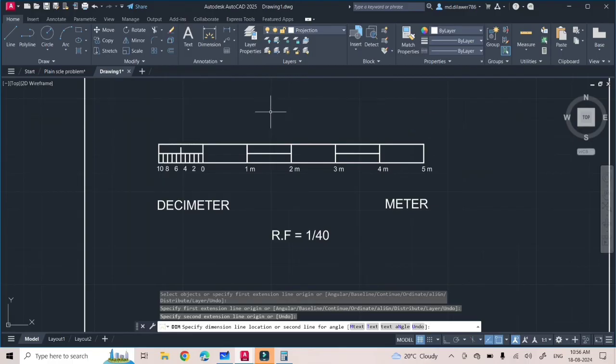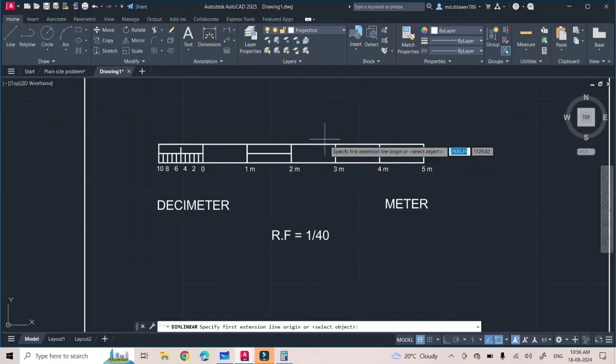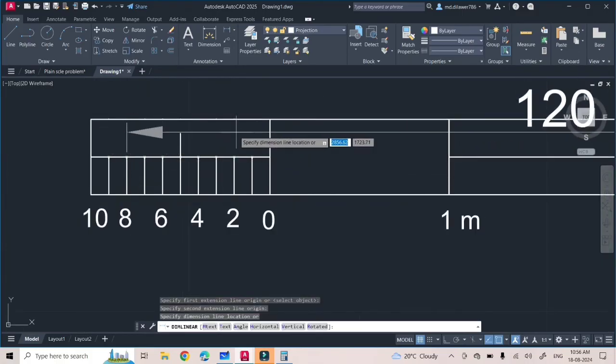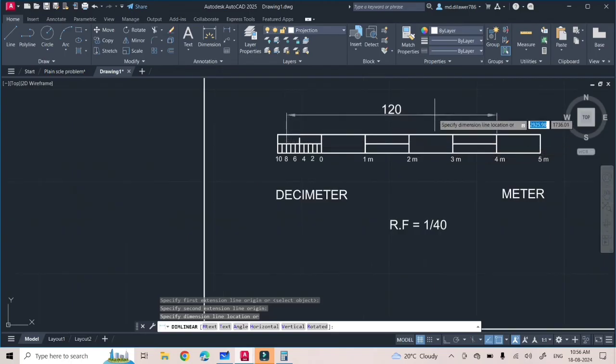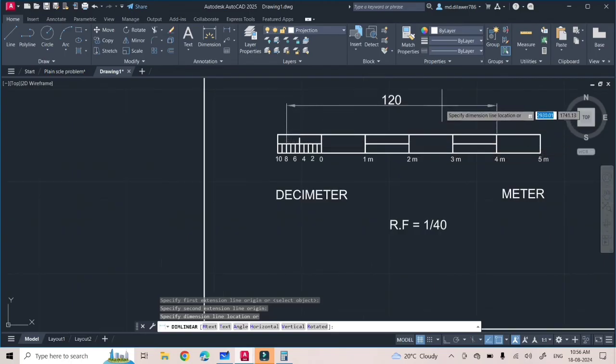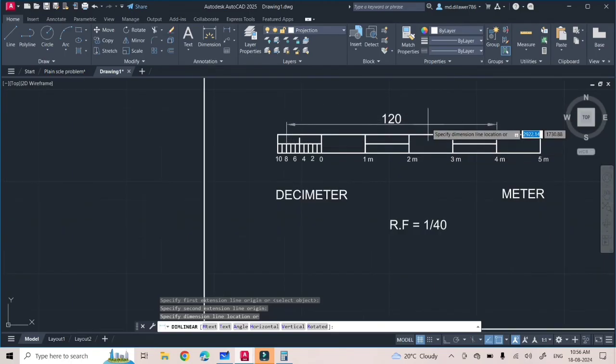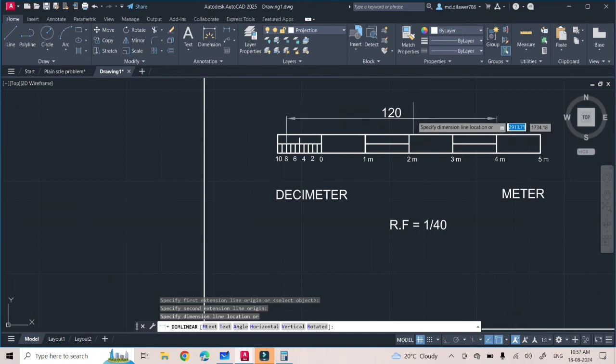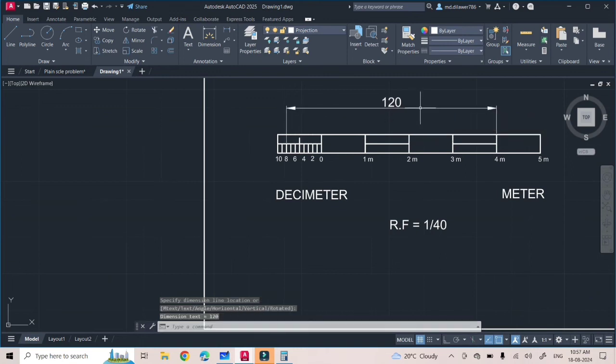The 8th, right? Simply wait, it is somewhat crossed, again I will check. So this point and the 8th, right? So now just extend this dimension line a little bit. It should not be very short. At least you need to maintain a 10 mm distance. So approximately you just see and maintain some distance, at least 10 millimeters between the object and the dimension line. So I click on here.